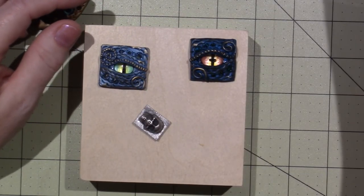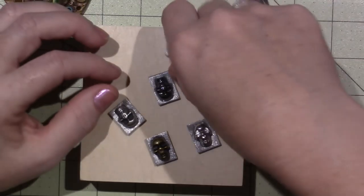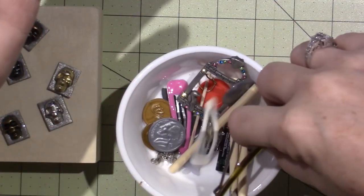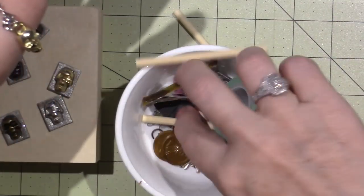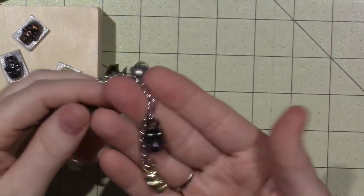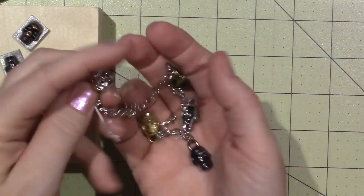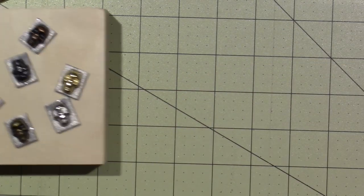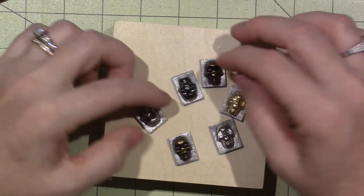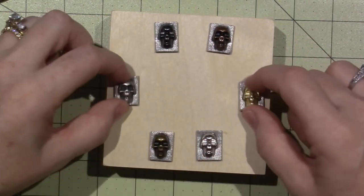I also had — I'm not sure if Mary Ellen gave me these skulls. I have so many charms and jewelry findings. These were actually on my desk; I don't know why, just randomly sitting there. I saw them and I thought, well, let me stick them in clay. This is just from Michael's — they're all little three-dimensional skull charms. See how they're hollow in the back? I broke off the bail and embedded them into white gold glitter clay. I put a bunch of skulls — I'm not really into doom and all that, but I do think skulls are cool.